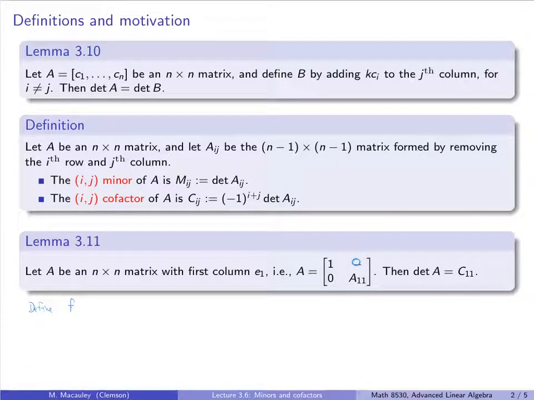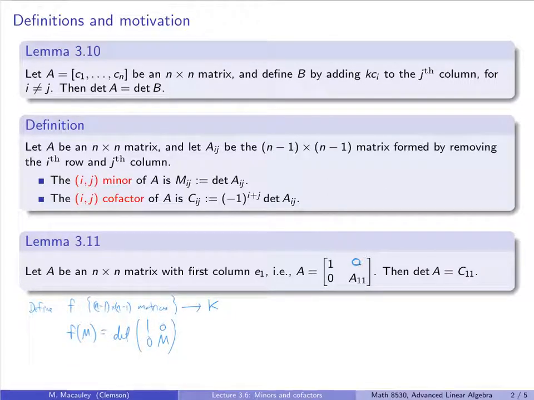So f is going to be from the set of all n minus 1 by n minus 1 matrices to whatever field we're over. And it's going to be defined as f of m equals the determinant of 1 m 0 0, also in block form. This is a number, this is a column vector of zeros, a row vector of zeros, and a submatrix. So what I'm going to claim is that f is actually the determinant function. So this is equal to the determinant of m, and that's exactly what we have to show.